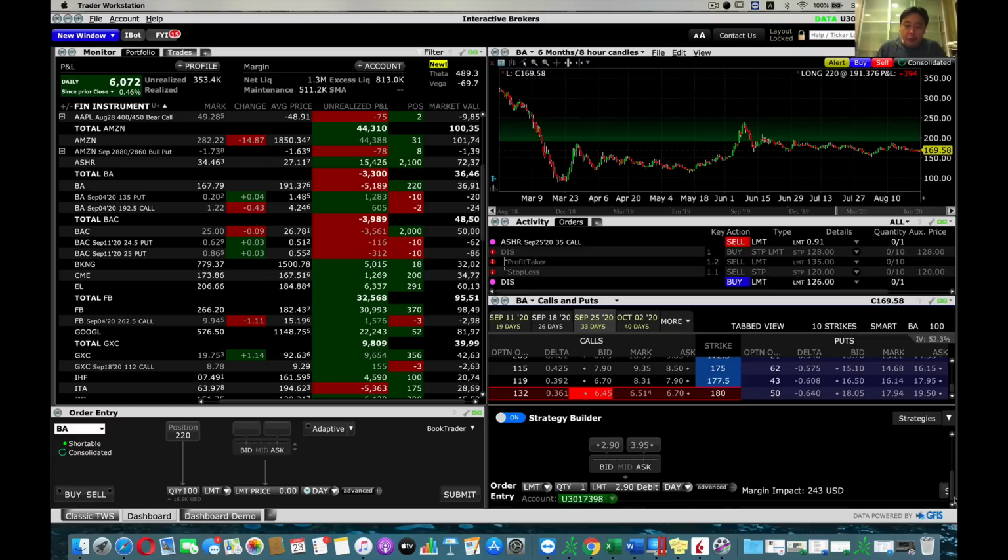Okay, and again, one contract would be 100 shares. Usually I use a limit order. For options, we always use limit orders. Never use stop orders for options, always use limit orders. And once you're ready, on the right over there, trouble is you can't see, but it says submit on the right, right?